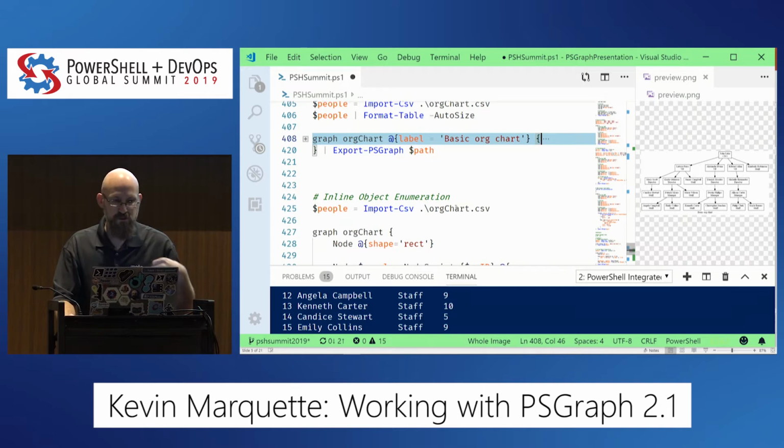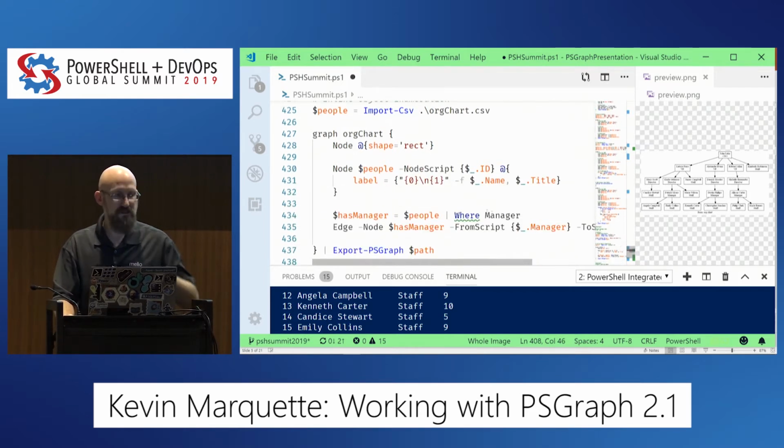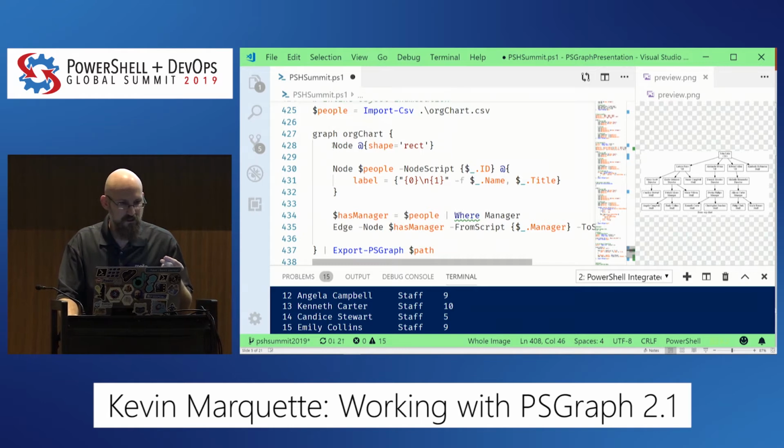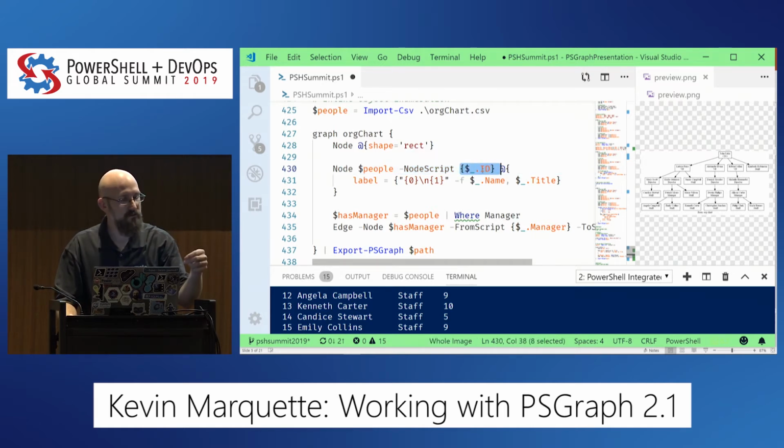Since I use this pattern so often, like having this object that knows who he's related to, such a common pattern, I added an advanced syntax here where I can give my node the whole list of people, the whole object, the whole CSV, and I got this node script that says, run the script for each one, and this will tell me what ID to use for that row. And then in my hash table, I kind of support the same thing. For each property, run this script. In this case, I'm saying, format the name and format the title for each one of them.